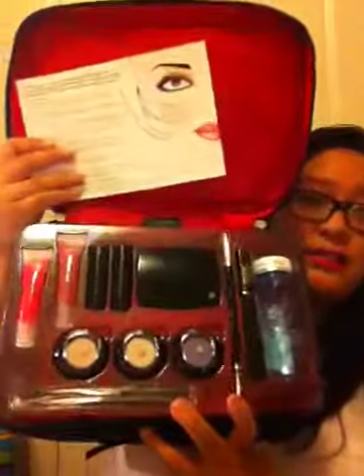Lancome was also having a promotion: if you had spent $34 or more, I think it's still going on for the holidays, you were eligible to purchase a $60 package that was worth maybe $300 or so. It comes in a bag like this, and when you open it, it comes with a card on how to do the look, plus all these products — you're getting full-size products for half the price.